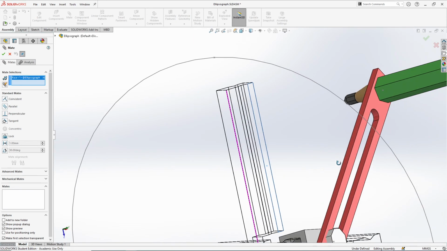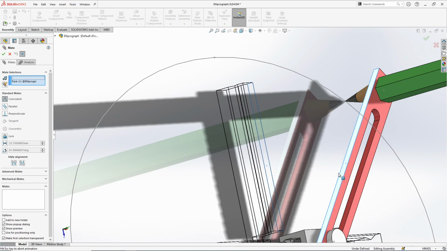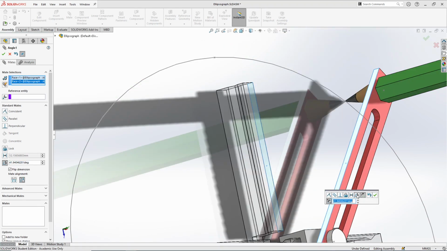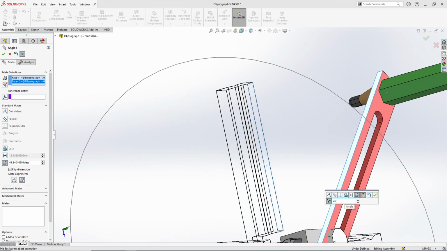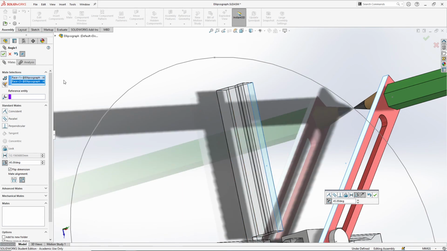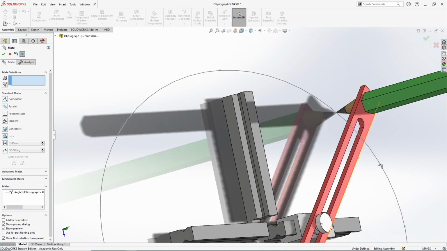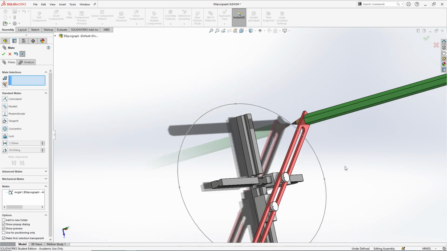One face and the other face, and I would say that there should be an angle of 45 degrees. This now means that I cannot move my assembly anymore, because now it's completely fixed by inserting that angle.